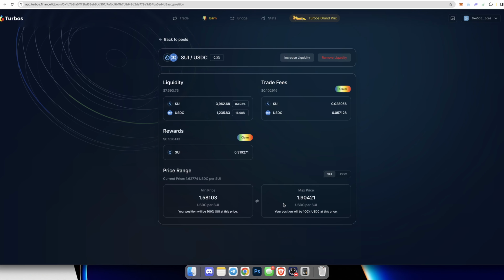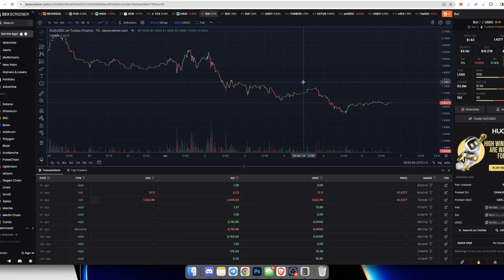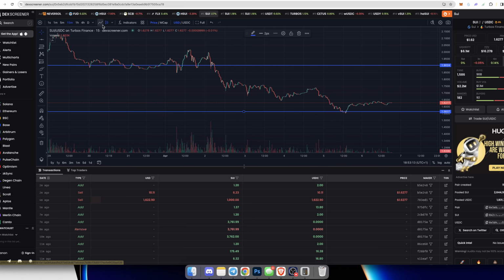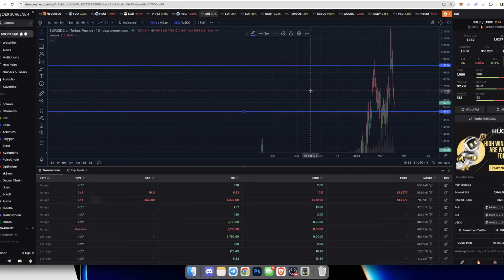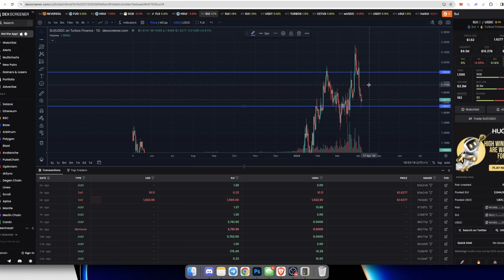So I've now readjusted my range between SUI at 158 and 190. Now, I don't suspect that I'll have to touch this for a while because SUI has been between this range for a good amount of time. If we draw a horizontal line between 190 and 158, which I believe is here, and go on the daily chart and zoom out, you can see it has been between this range for a very, very long time.